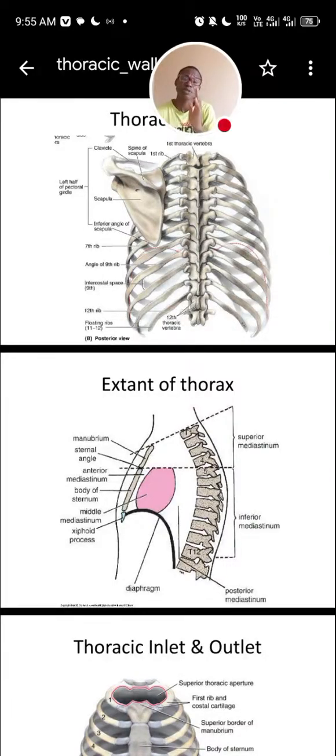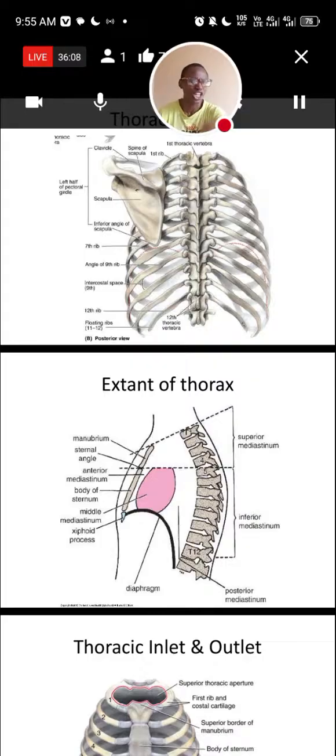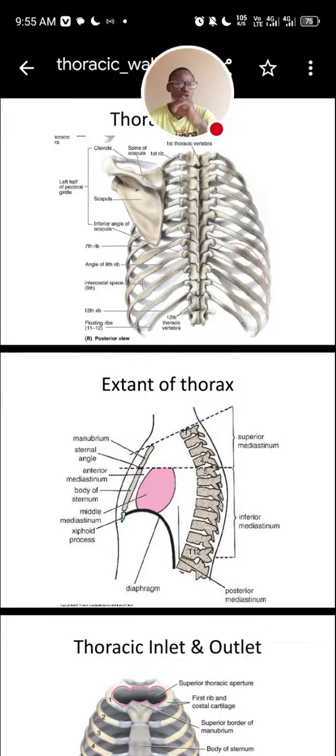If I'm talking about the relations of the thorax, we use the acronym PAUL. Paul, P-A-U-L. Is that not Paul? Is that not the name of somebody? And if you know of the Bible, the book of the Bible written by Paul, you read the Bible every now and then in church, or you hear people that read it. So tell me, will you ever forget anatomy of Paul? Posterior, anterior, upper, and lateral. Those are the relations of the thoracic aperture, the superior thoracic aperture. Very simple. We move on.